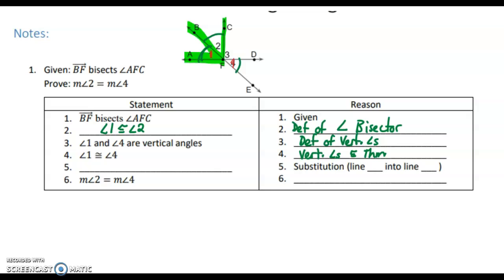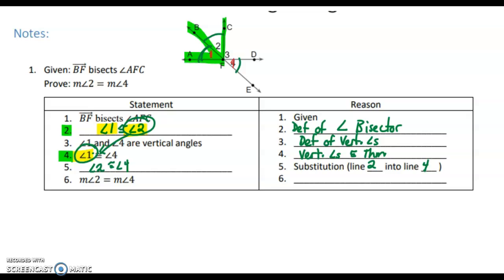Okay. So now it says on line 5 we're doing substitution. So if we're doing substitution on line 5, that means somewhere along the way, lines 1, 2, 3, and 4, we're substituting something. So it definitely is on line 2 and line 4. So if they're having angle 1 is congruent to angle 2 and angle 1 is congruent to angle 4, what I think we're doing is saying, hey, if angle 2 is congruent to angle 1, then wherever I see an angle 1, I can swap it out and plug in angle 2. So I can take out the angle 1 and plug in the angle 2. So I'm going from line 2 and plugging it into line 4.